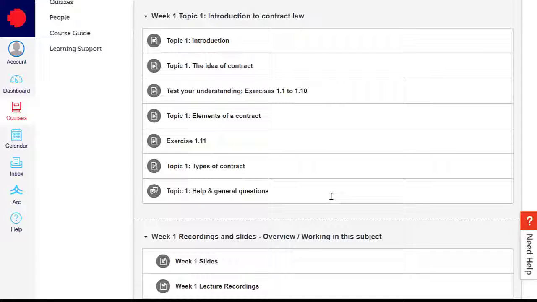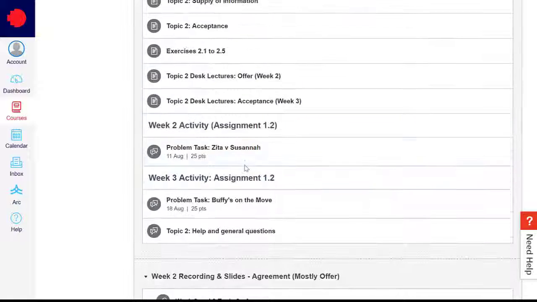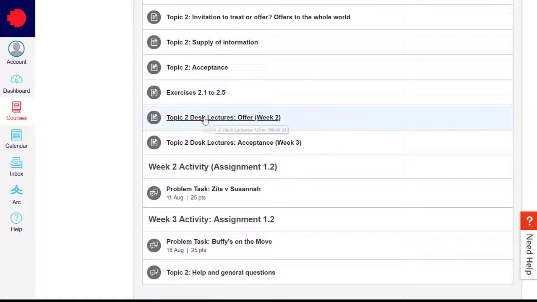Now, you'll get those every week, but I like to have very active class participation, and that can be great when you're in the classroom, and it can be really difficult to listen to. So when I know that I've planned for something that's going to be really active, like not just me explaining things and lecturing, then what I do is I create what I call desk lectures. So you will find that they look something like this. It'll say desk lectures. In fact, I'm working on putting some headings so that they really stand out.